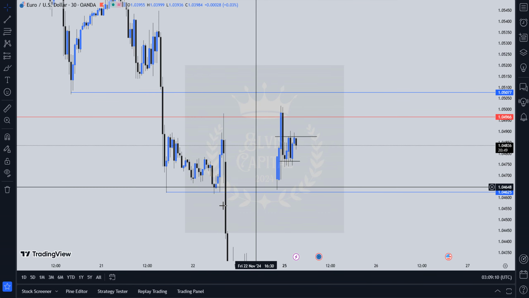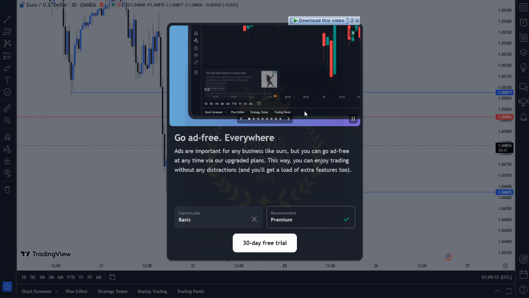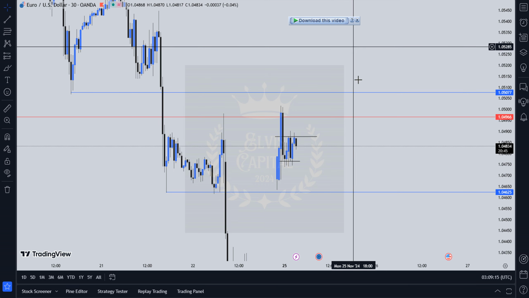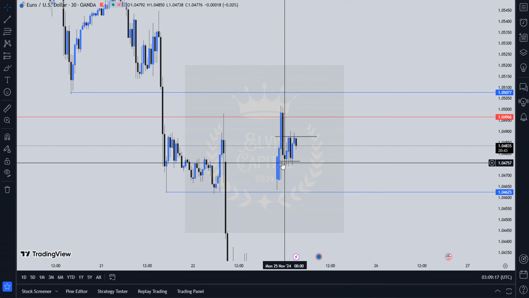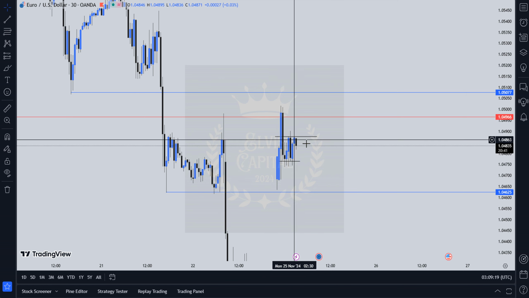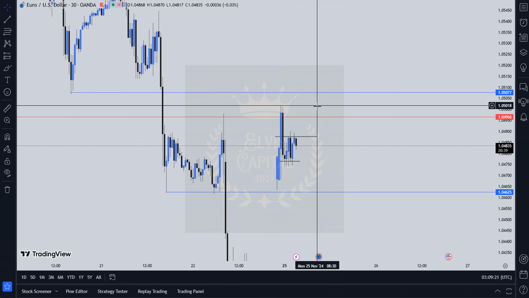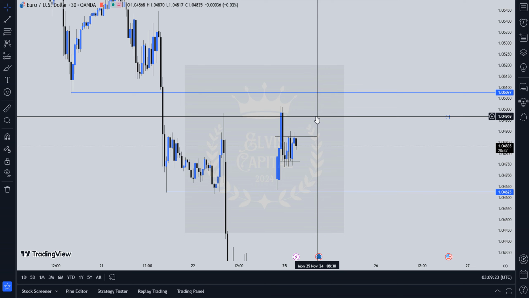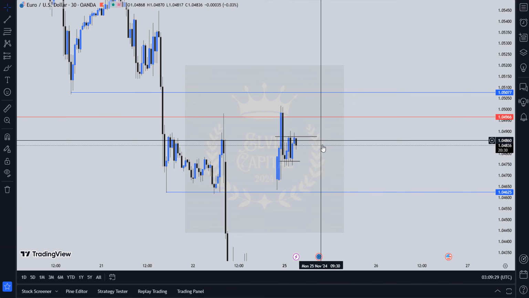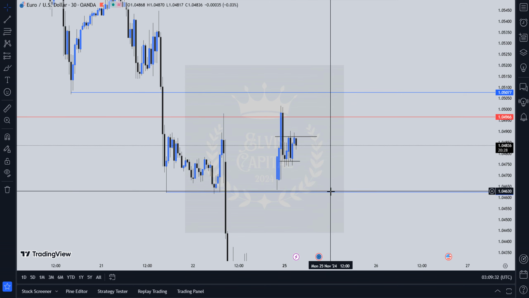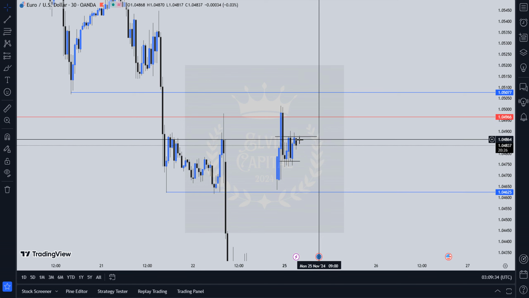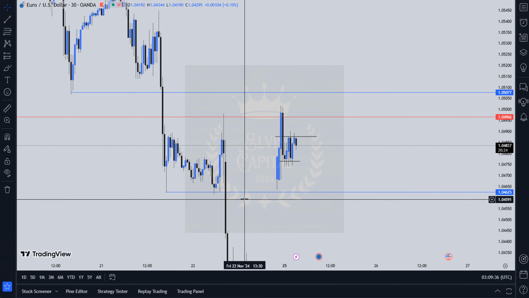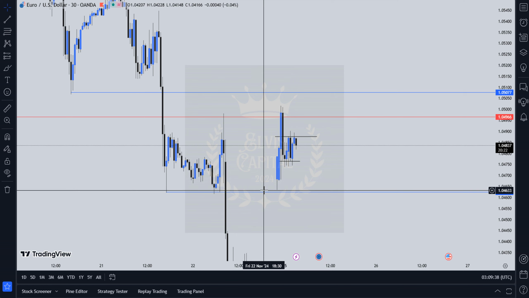I want to be sharing this on my Twitter handle. I want to see what price will continue to do. If price plays to the upside, I want to see what price does at this very level over here. What I mean is that price may reach this very level here before it continuing to the downside. So I will wait for today, as today is a Monday, and this gap after price gapped to this level over here.